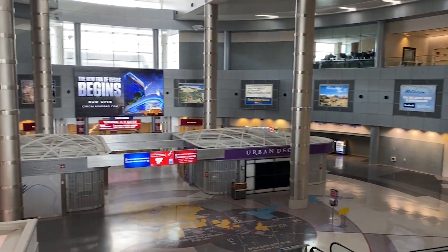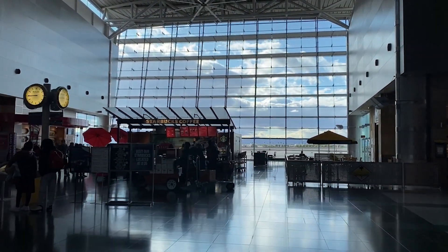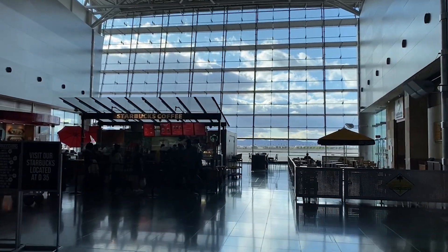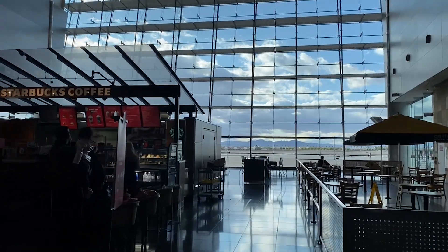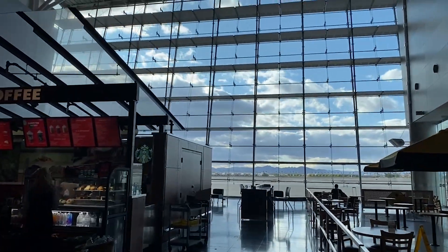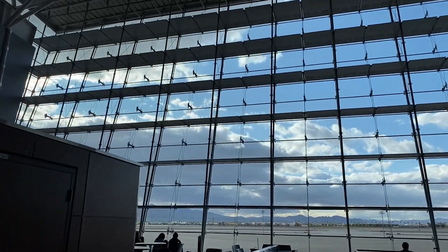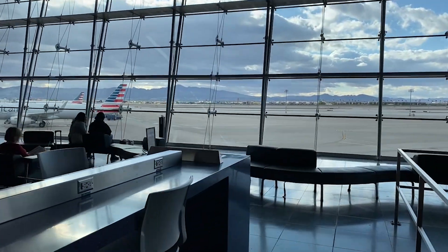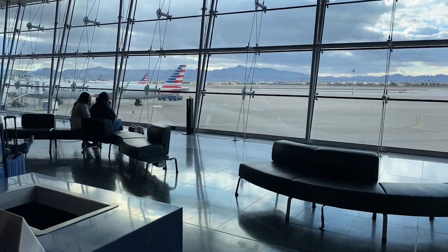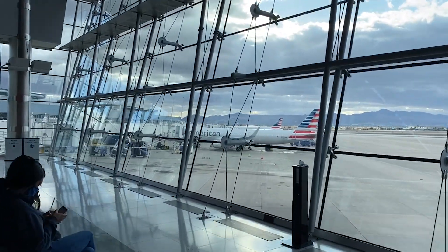The D gates used to not feature those shops, but my favorite part is these views of the runway. On this particular day the clouds added a lot of atmosphere — you get great views of planes. A lot of people don't go to the area behind the Starbucks, so it tends to be a little quieter. Definitely an area to check out for plane spotting. You can see American Airlines jets on one side and Delta on the other, with Frontier and United also flying out of the D gates.